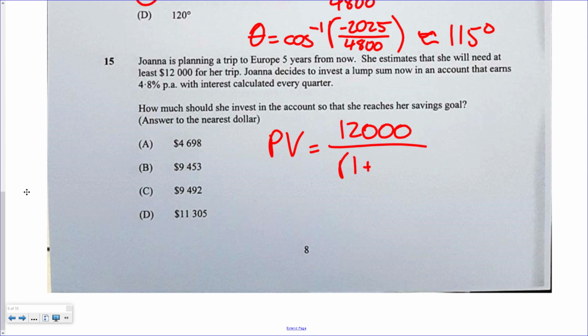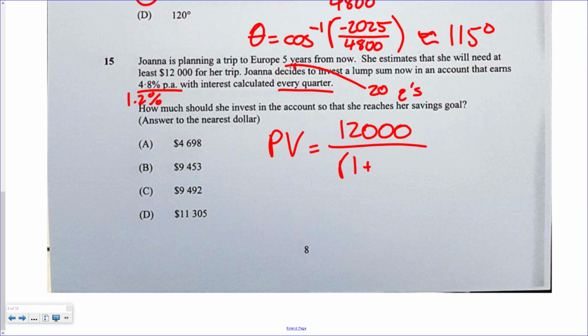And before I do anything else here, you also need to read the question a bit carefully, making sure that we're looking for the most important words. In this case, "every quarter" is the most important 2 words, meaning we're going to have to change our years into quarters. We need to change our rate into quarters. So here we have 4.8% per annum. Well, that's going to be 1.2% per quarter because we're dividing by 4. And here we have 5 years. So 5 years is 20 quarters. Alright, so I did 5 times 4 equals 20, and I did 4.8 divided by 4.